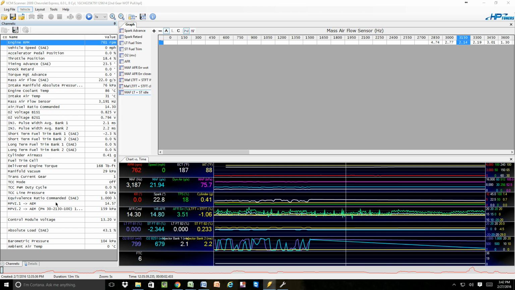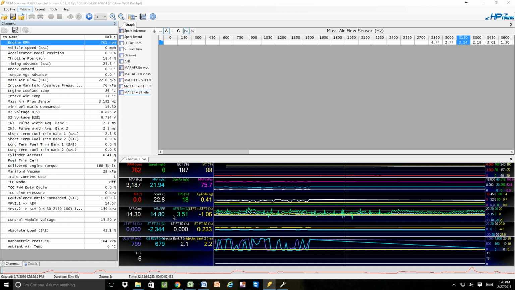And the wideband we're going to be using is an AEM, and it will be set up to AFR. And again, you could go to lambda as well, and that'll be the subject of yet another tutorial. You also need to make sure that you have your commanded air fuel channel as well. And once you have all of that put together, you put together your chart the way that you would normally, picking the specific parameters. You can set them wherever you'd like.